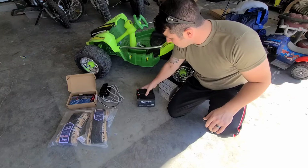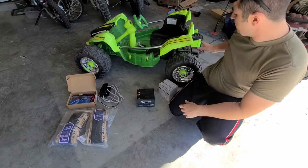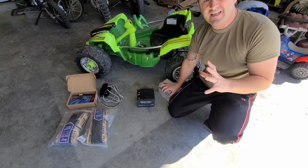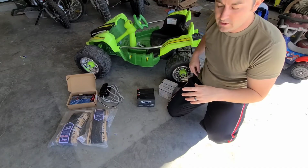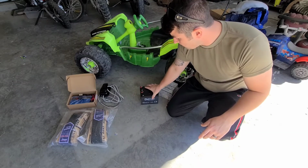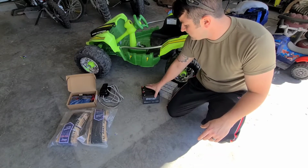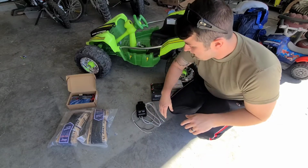These two guys, the reason I chose these batteries and not something bigger is because I wanted them to be able to fit into the stock battery box where this goes. That's just going to make it a lot easier for the whole modification and for not having to run wires back to front. So you'll see how that works later. But you could easily use any other kind of batteries. You could just get a 24 volt battery, but they're a bit more expensive. These were not very expensive. And I'll throw some links on those here.